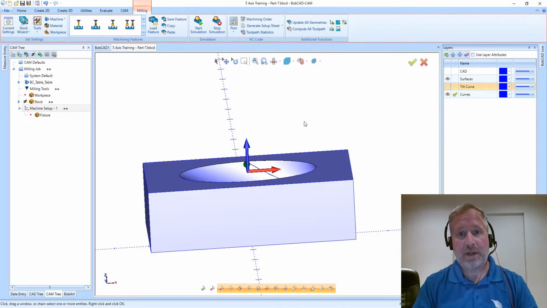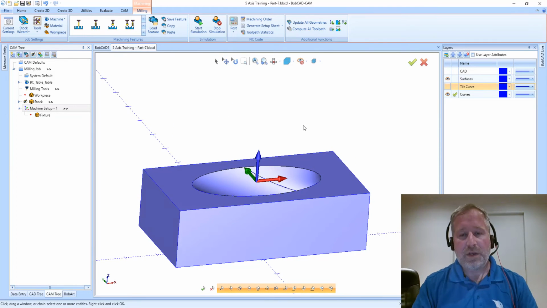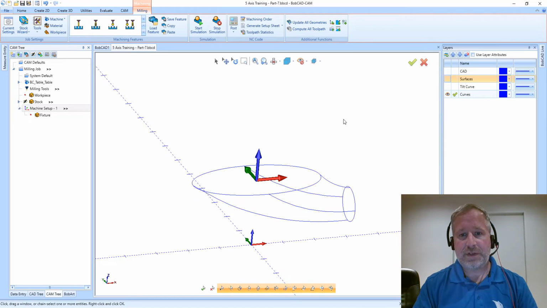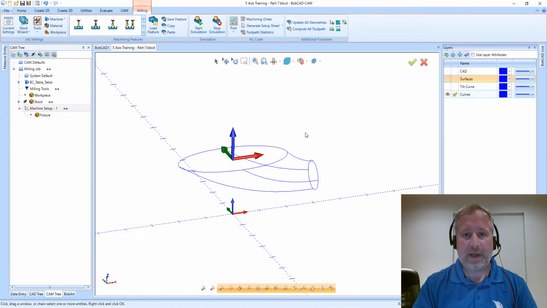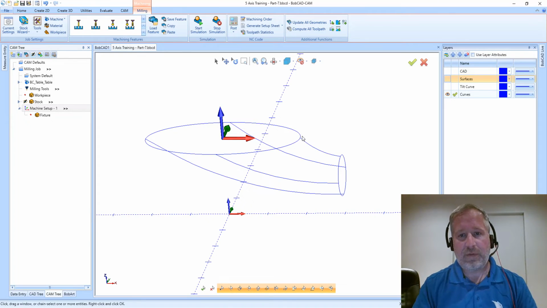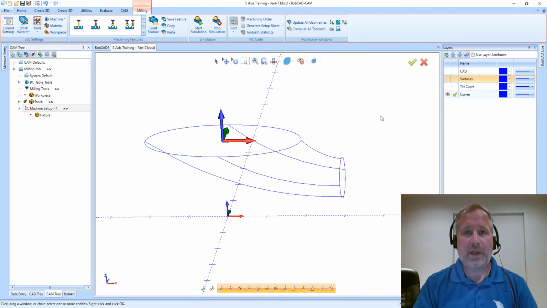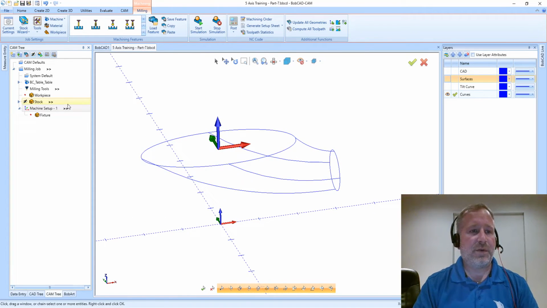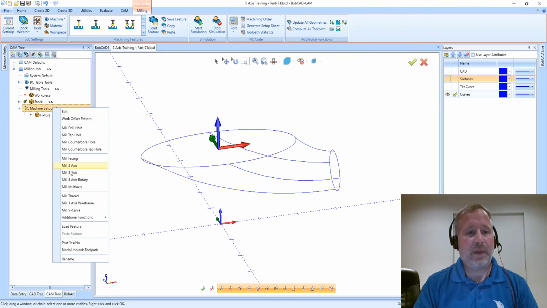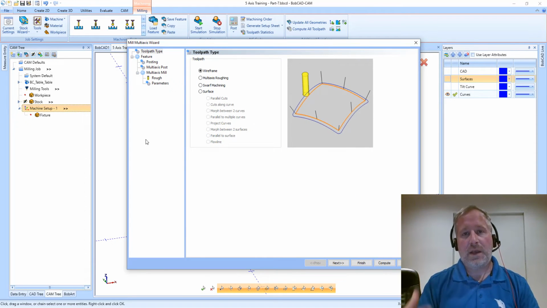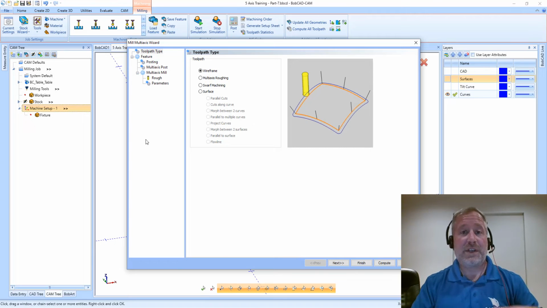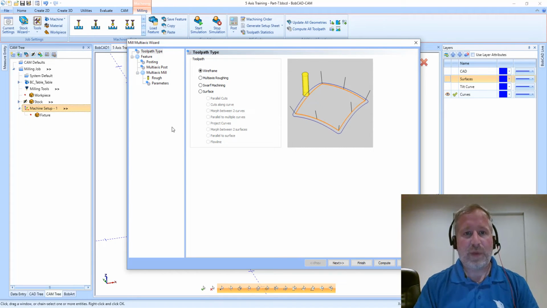So let's go ahead and get started with this toolpath. I'm going to start by turning my surfaces off at the moment, and you can see that I've got wireframe geometry created for my boundary areas on a different layer. This is just organization to make it easier when I'm selecting geometry and so on. So we're going to follow the same recommended procedure of starting simple and getting a pattern down on that set of surfaces first, and then we're going to continue to refine the tool path until we get the final end result that we want, which is a nice clean cut on this port tool path.